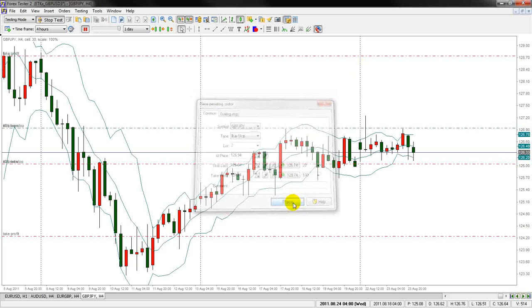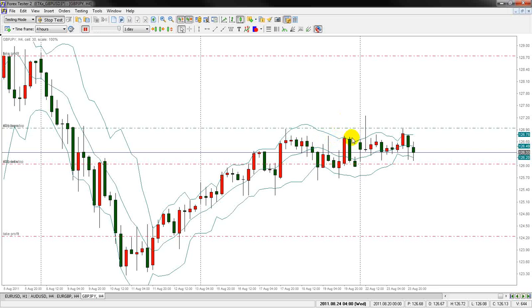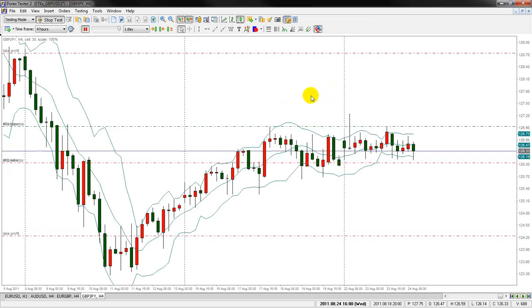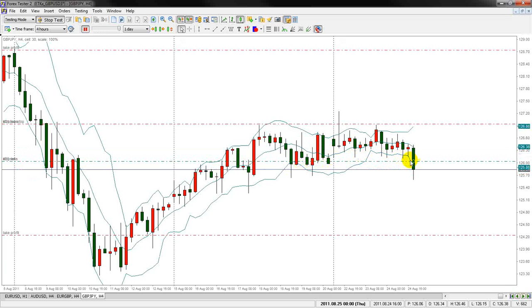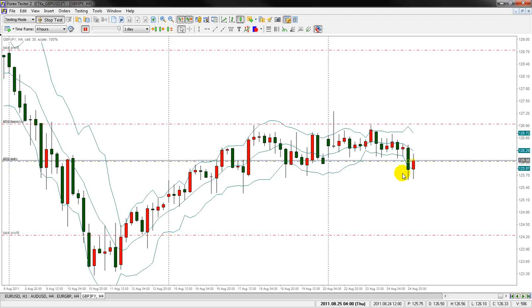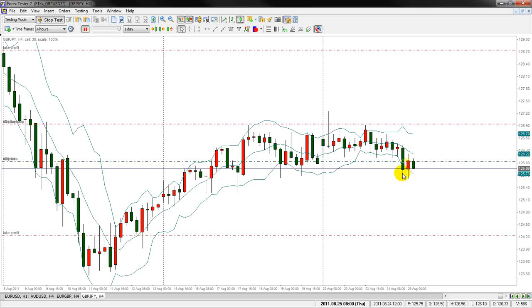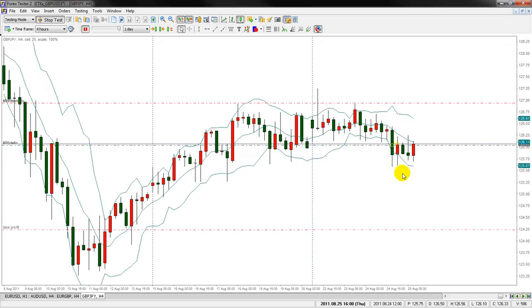Basically what's happening is the market's kind of squeezing in here, and I anticipate it's going to break out, and hopefully it'll break out in one direction and not come back up and stop me out. We'll just see. I've never tested this before. I'm just going to go with it right now and see what happens. Okay, it's getting really tight there. Let's see if it's going to squeeze now. There it goes. Okay, so I'm in the trade, and let's see what happens here.